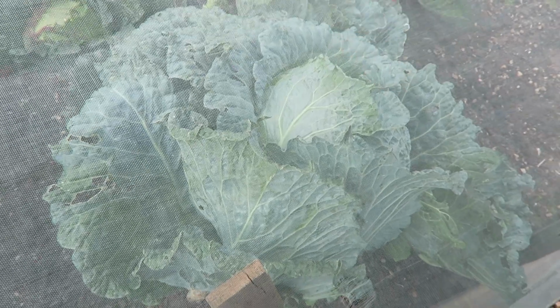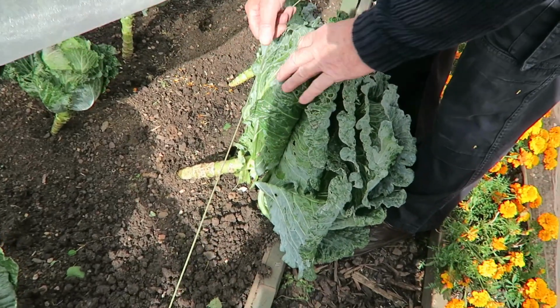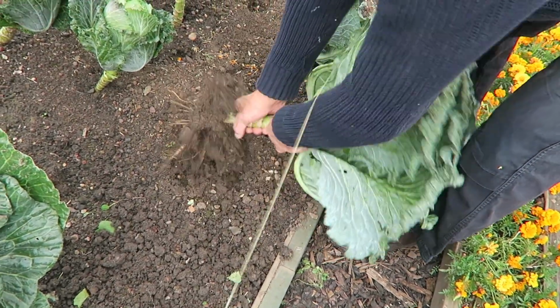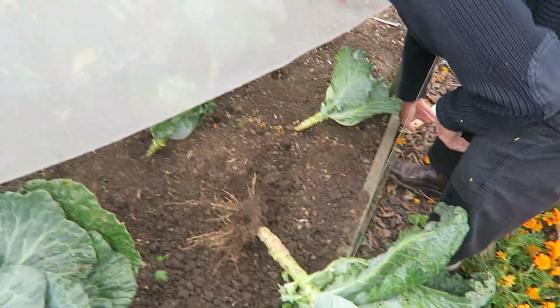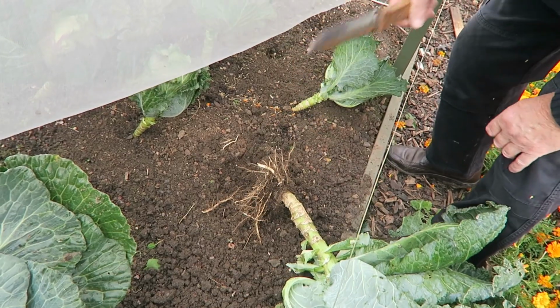in between storms, so we're going to pick one of these cabbages. These are autumn cabbages. A little bit early, but one is absolutely huge, so I'm going to lift that because it's actually fallen over and I've had to put a stake in to hold it up. This one here is the one I'm going to take. It's quite big. There's a little bit of fly on it, but it needs to come out anyway. As you can see, it had fallen over quite bad, so I do really need to get it up. I just knocked some of that off the root and then I'll cut it off and show you what it looks like, okay?